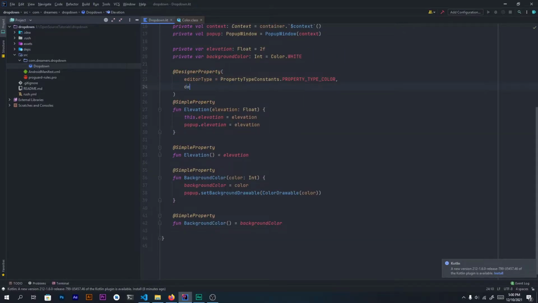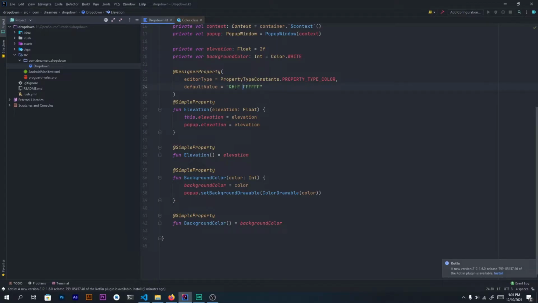Next we need to provide a default value. The default value of a color starts with &H and ff. This ff is the transparency of the color, and next we need to provide the hex color for white or whatever color you have. For white it is 6 f's. So this is the way of writing a white color or whatever color you want.